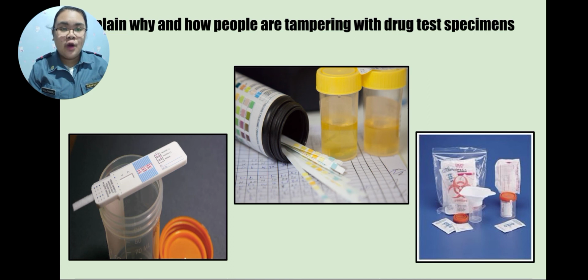So explain why and how people tamper with drug test specimens. So bakit nga daw po ba at paano nga daw po nagta-tampering yung drug test specimen. So sa specimen tampering naman daw po, fearing a positive result with significant consequences, participants are often willing to go to great lengths to cheat drug tests. So they may embrace creative techniques or attempt to foil the results with newfangled technology. So drug test tampering, also known as adulteration, refers to the ingestion of foreign substances or the addition of foreign material to a testing specimen to prevent drug use detection. So let's proceed to slide number 6.